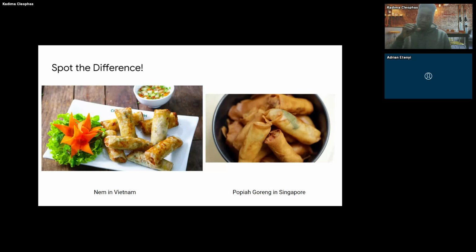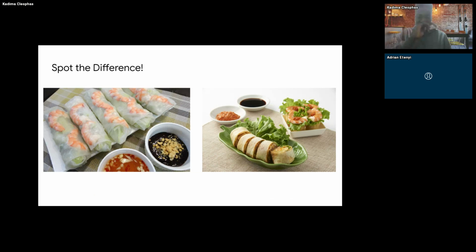And for you to be able to make that difference and to get the accurate results, you have to provide the AI model with high quality images, right? So this is not just about contributing to the AI, it's not just crowdsourcing, but also contributing high quality images, right? So for you to be able to make the difference. And then, yeah, so we have maybe this one. So what's the difference?